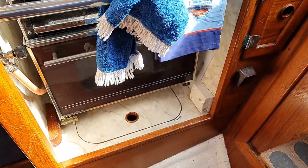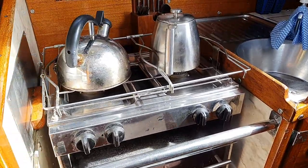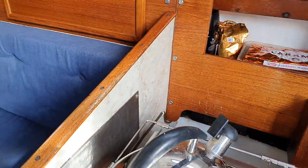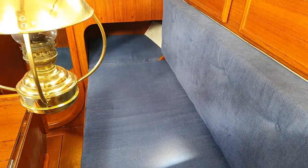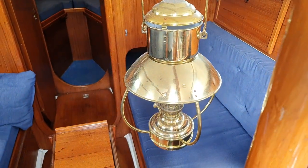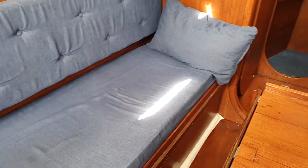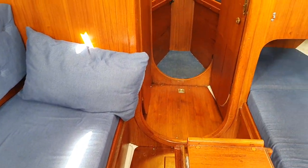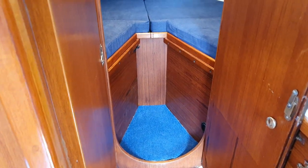I'll just move the cloth so you can see better. If we swing round this way we've got another berth with an extension there, capable of taking someone six foot six, nice free hanging lamp with the saloon table and then another berth here in the saloon. During the daytime, more than adequate seating.